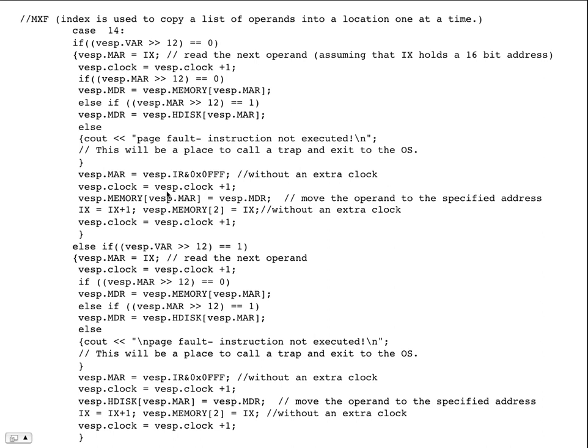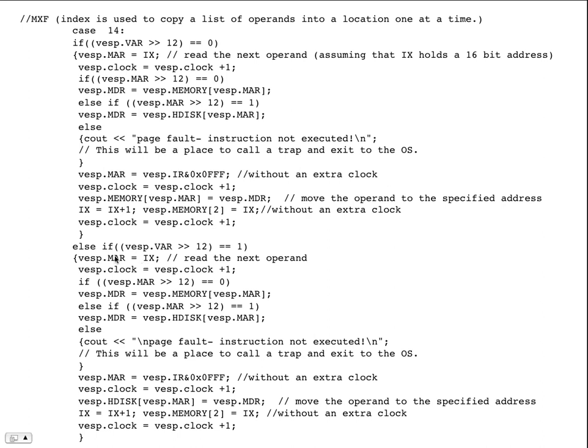So this instruction does not allow us to copy between hard disk locations, but only from a potentially hard disk location to a physical memory location, let's call it a RAM location, or from a RAM location into a RAM location.